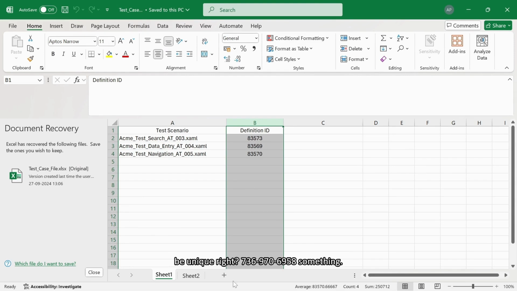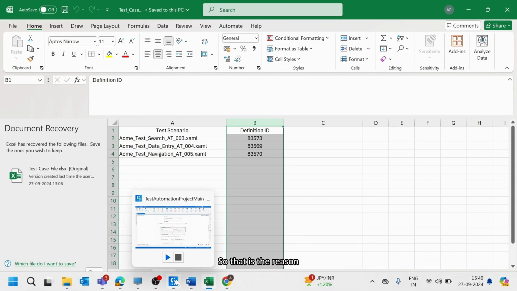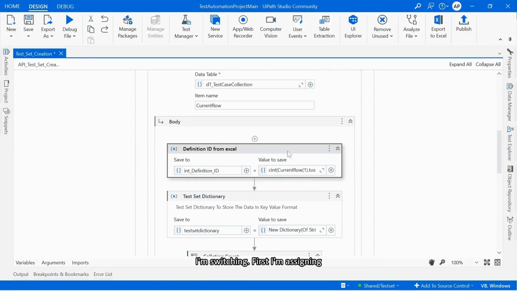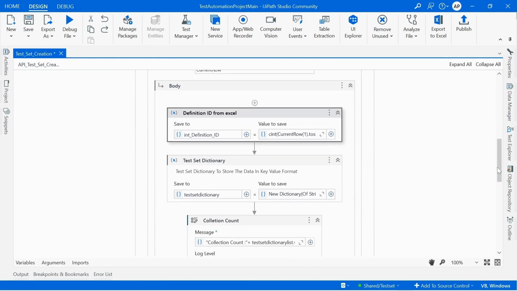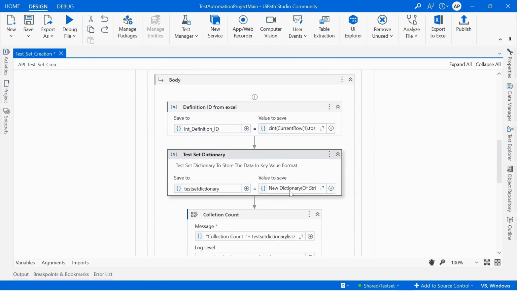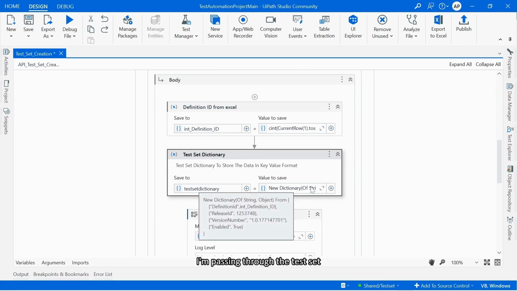Something like 7369706958. So that is the reason I am fetching it. First I am assigning that to the int variable definition ID. Then I am passing it through the test set dictionary.